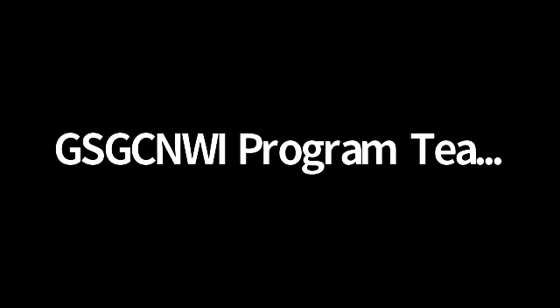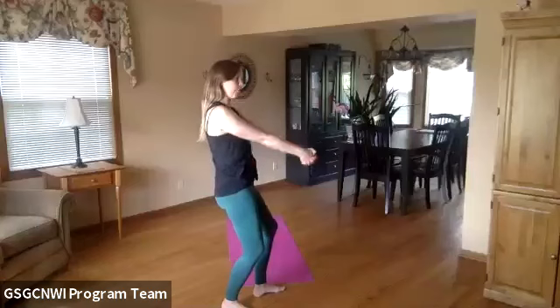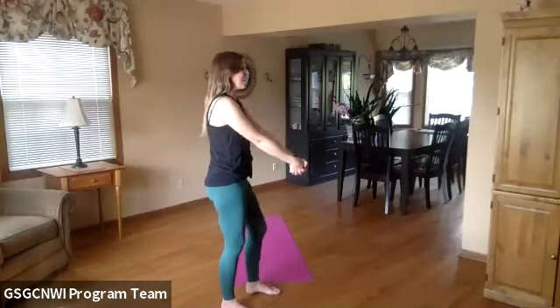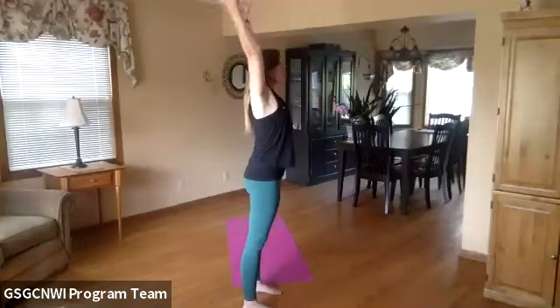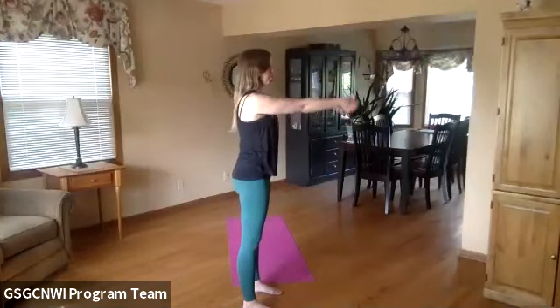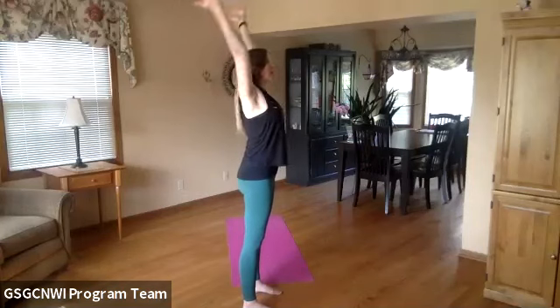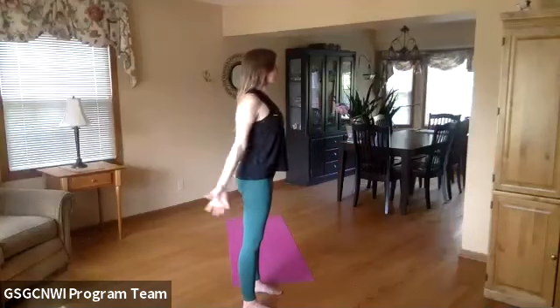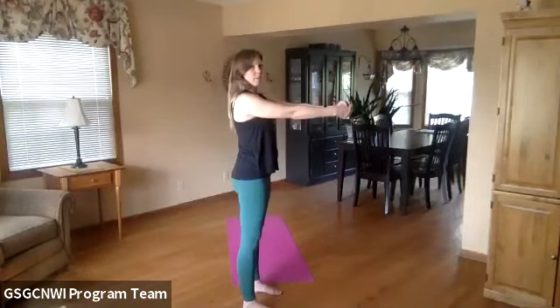Lots of people suggested sports — the most popular is volleyball! Let's make volleyball pose into shoulder rolls. Stand up and bring your arms together as if you're going to bump that ball. Bump the volleyball and then turn your arms into big shoulder rolls, sweeping your arms overhead for a big circle. Do that again — hands together, bump that volleyball, then sweep your arms overhead. Because we did circles forward, now go the other way — sweep your arms back around and bring your hands together to get that volleyball. Two more times.